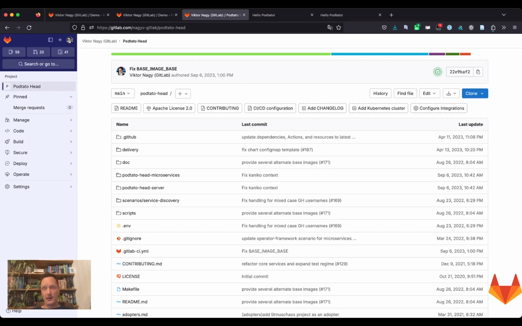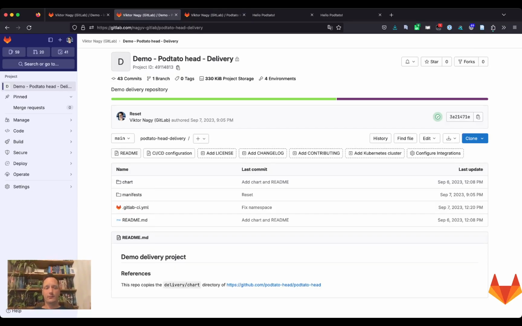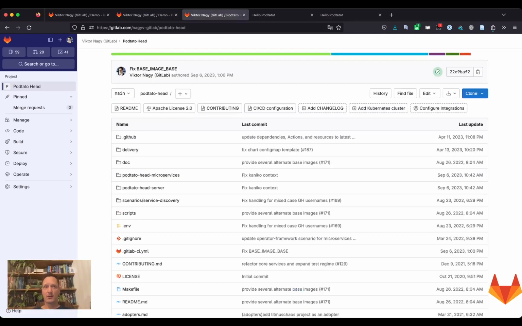They could actually even build an image in the merge request, update the respective manifest in the delivery repository to deploy to a development environment, then merge the merge request into the main pipeline, update the delivery repository again to deploy to their staging environment, and at some point tag the repository to build the necessary artifacts and start the necessary process to deploy the application into the production environment.